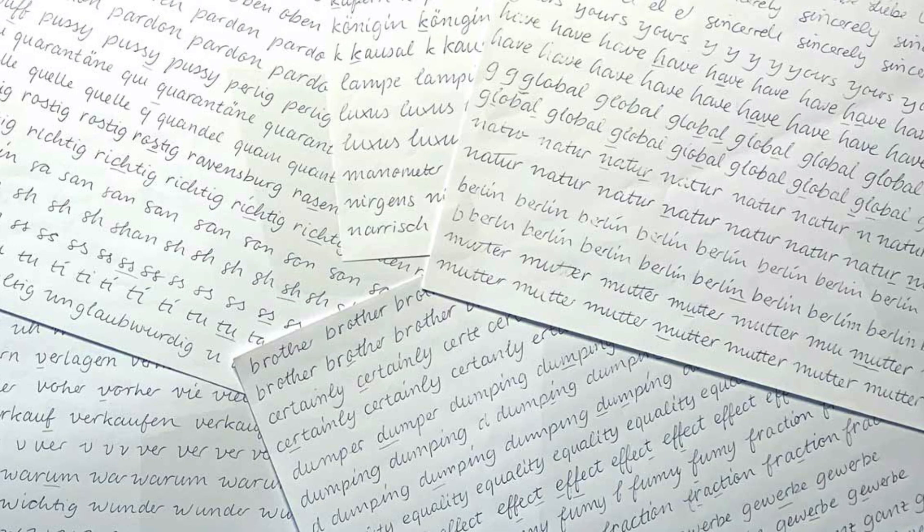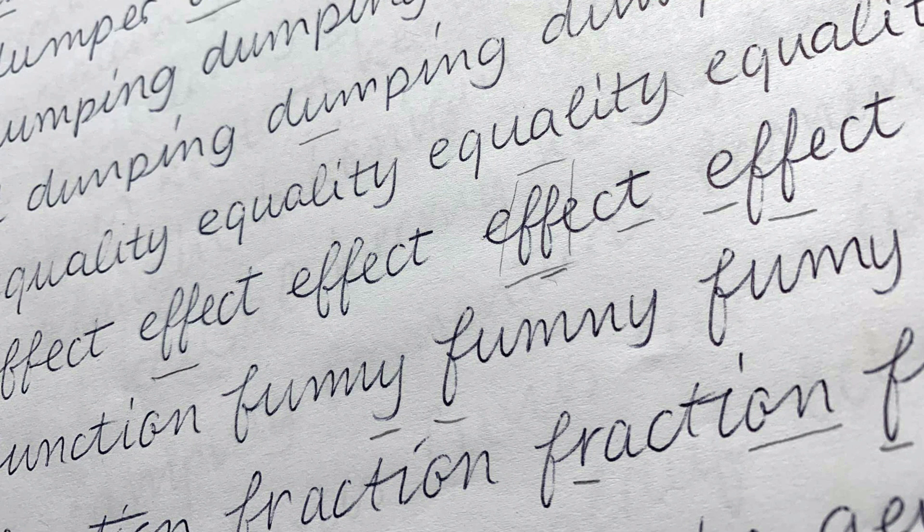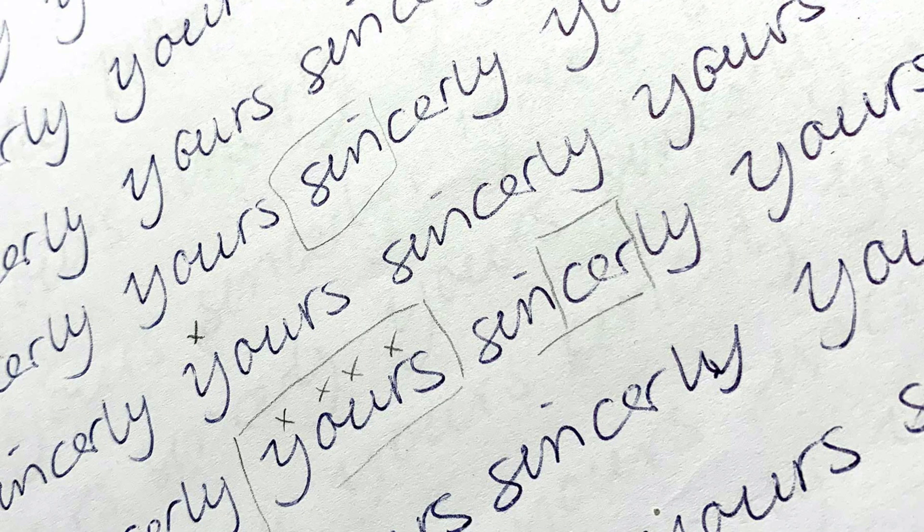After writing several sheets with whole words, I examined the writing and analyzed how letters connect and how the form of a letter changes in a specific constellation of letters. For example, I realized the lowercase 's' was so versatile — I had so many different writing styles for it, always depending on which letter was preceding or following. Then I decided which letters to digitize and isolate from the word, looking not only for the best single letters but also for character pairs and groups of letters to turn into ligatures.